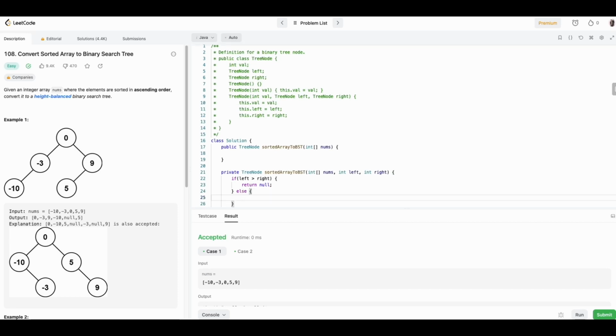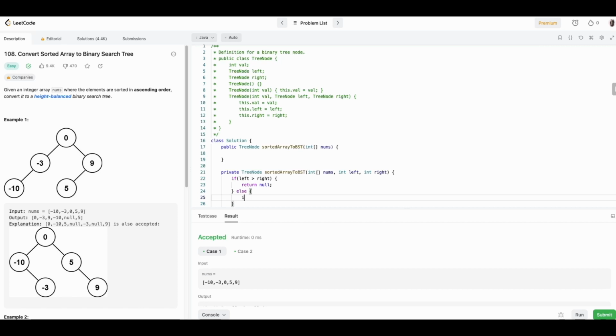like other binary search algorithms, we are going to compute the midpoint, which is left plus right divided by two, and use that as the root of the tree. Then recursively we are going to process the left and the right half of the array until all of the elements have been added.